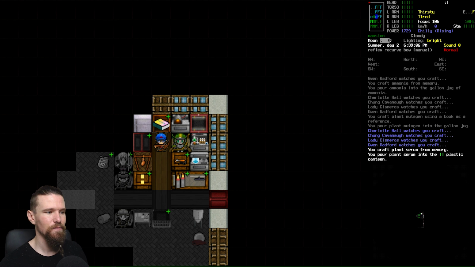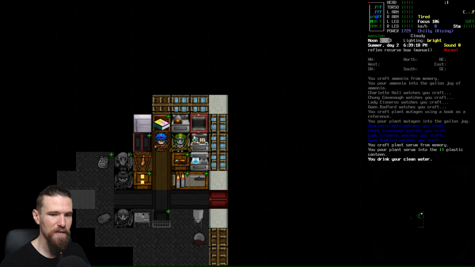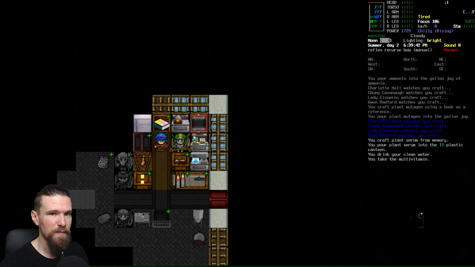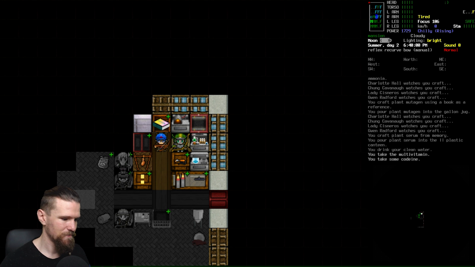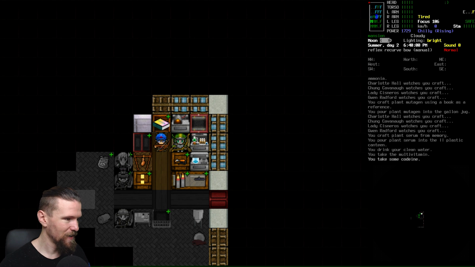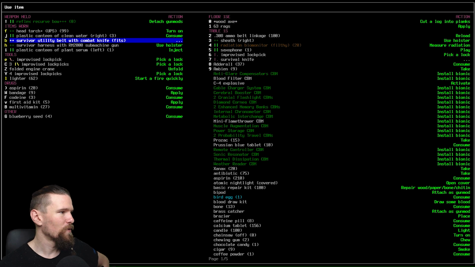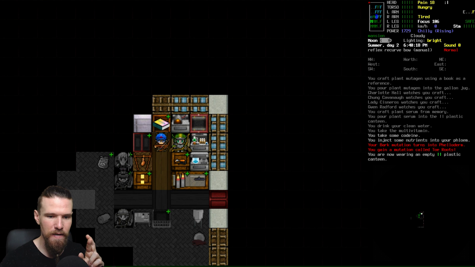And we're thirsty. So let's have a drink first. Let's drink the clean water and prepare ourselves for something potentially terrible. We have a multivitamin to get started, and I'm going to take some codeine in advance. Apparently we're getting a bit of joy from that. Interesting. Enjoyed the codeine. All right, good. Good on you. Dusk, let's go ahead and activate our, where is it? Plant serum. We use it. We inject it. So let's cross our fingers and hope for something good.